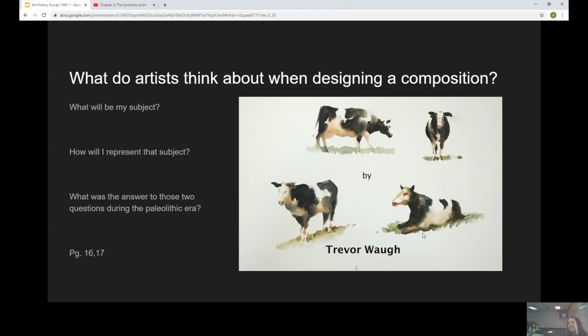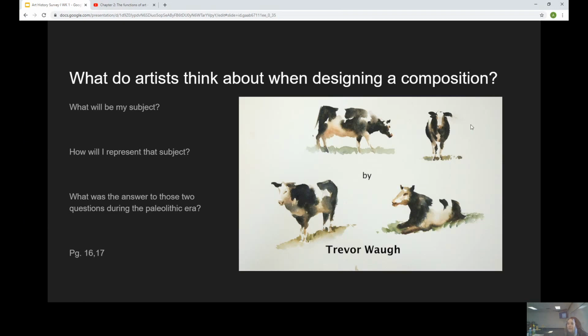So just a little bit more into thinking about design compositions. Most artists, even artists back then, the guy that did the animal that we just looked at, think about what your subject matter is, and then think about how you're going to best represent that subject matter. And of course, with animals, more often than not, the best way to show it is more of a profile view that illustrates all of the parts that you need to see.